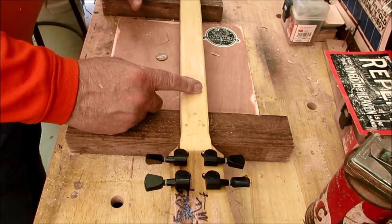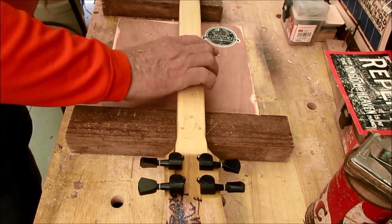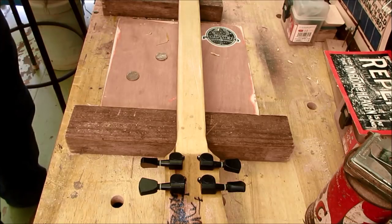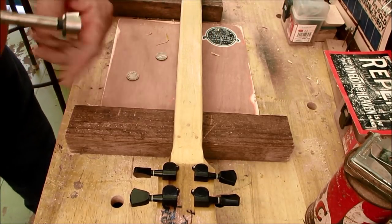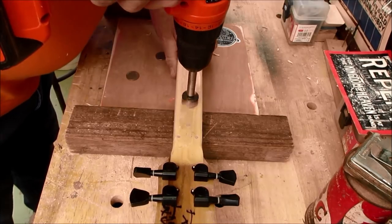I usually put them around the 12th fret, but the neck's a little bit shorter on this guitar, and so I am going to put it about right here, right below this triangle pattern I have from doweling the neck. And as usual, I found the center of the neck right there, 19 millimeters across. I have a Forstner bit. I'm going to put my point right on the middle there.